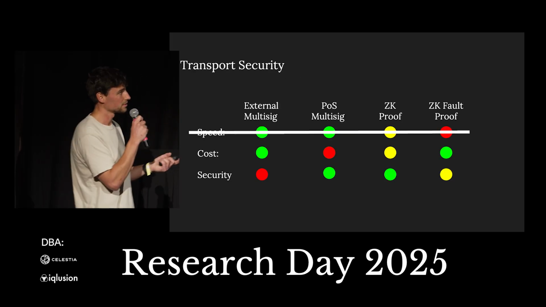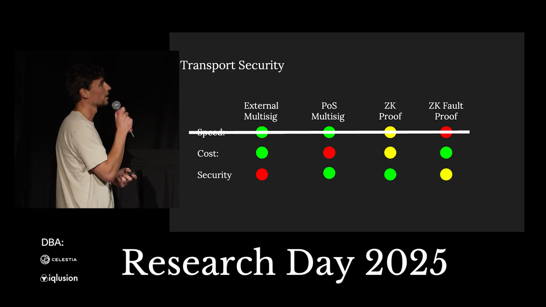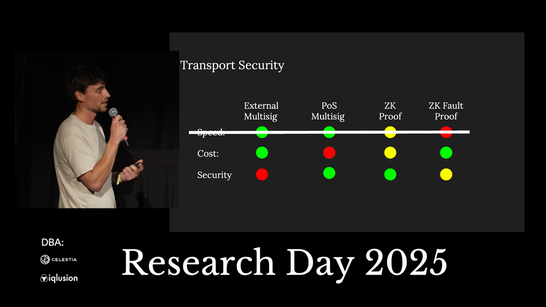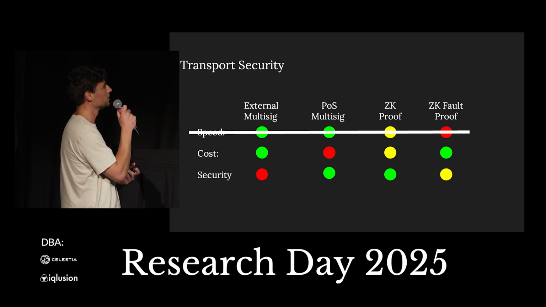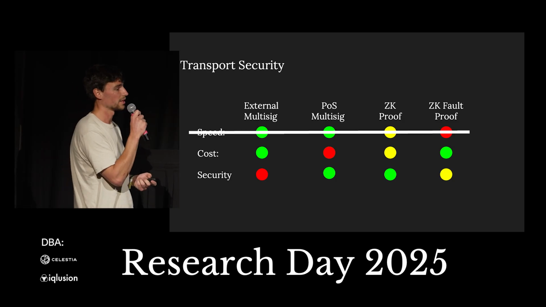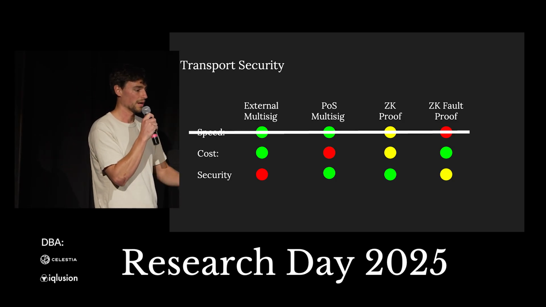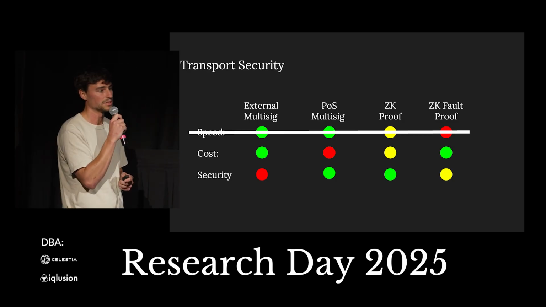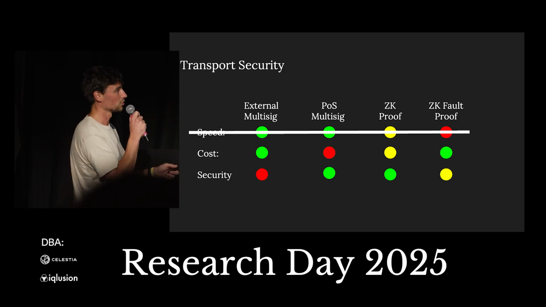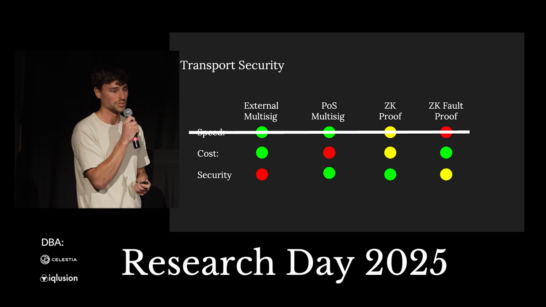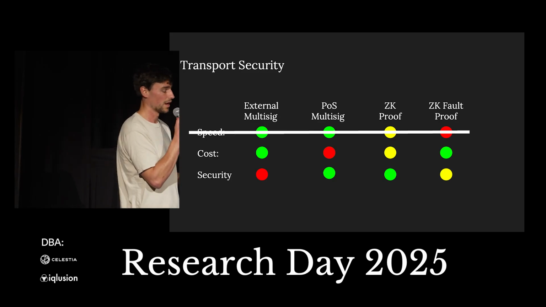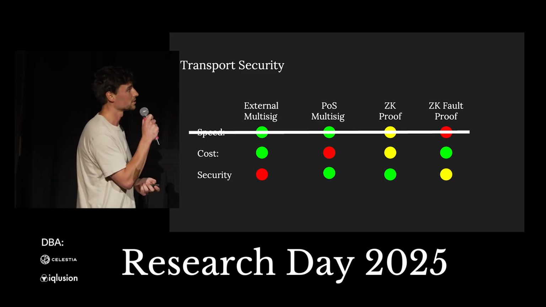So if we go back to the table I had beforehand, this makes ZK far more feasible, far more appealing than the other models. So we can have one where the balancing that these fillers need to do, and all this other stuff, happens slowly and in larger bulk amounts. But as far as the user's concerned, the assets move really quickly and they have the exact same security guarantees.